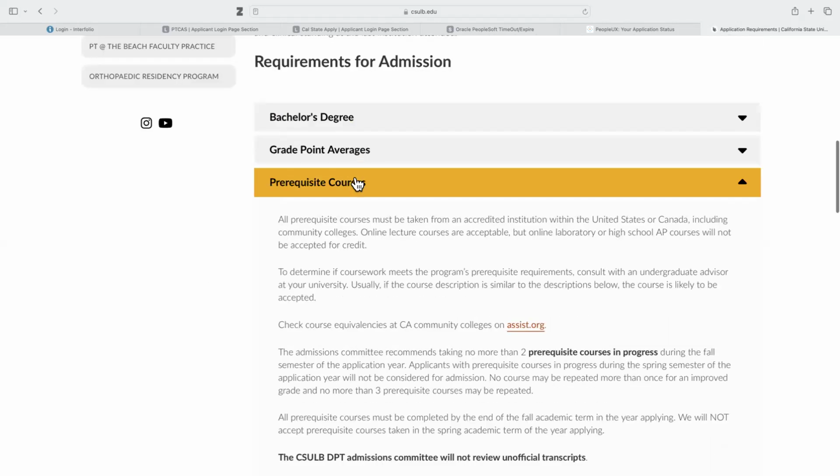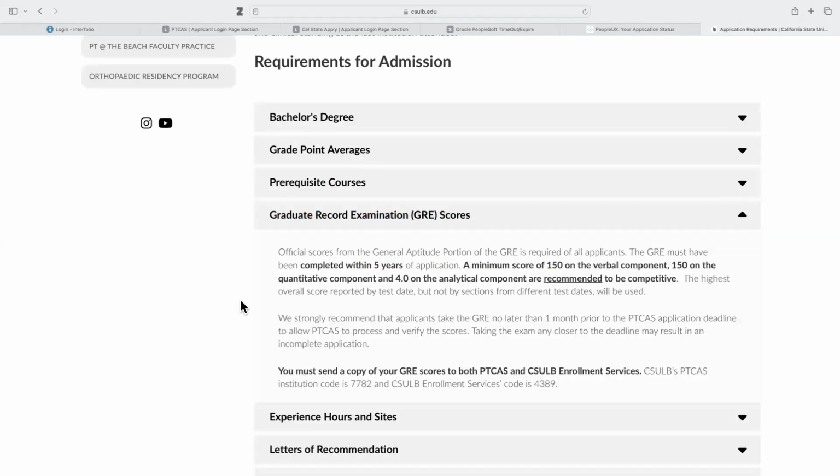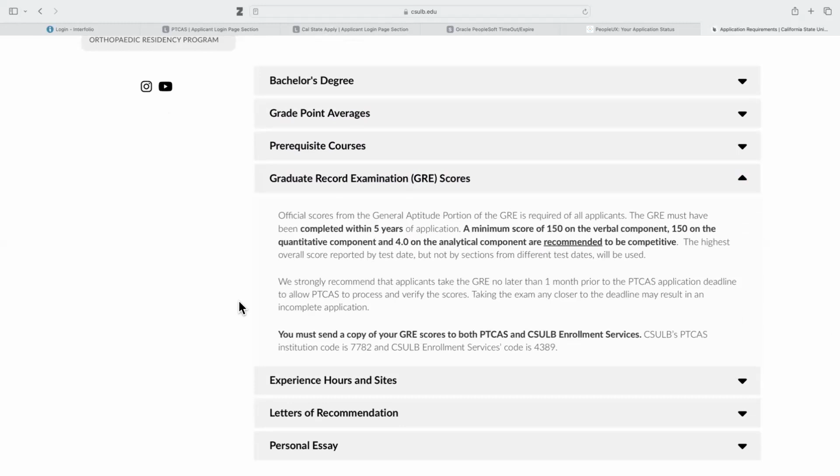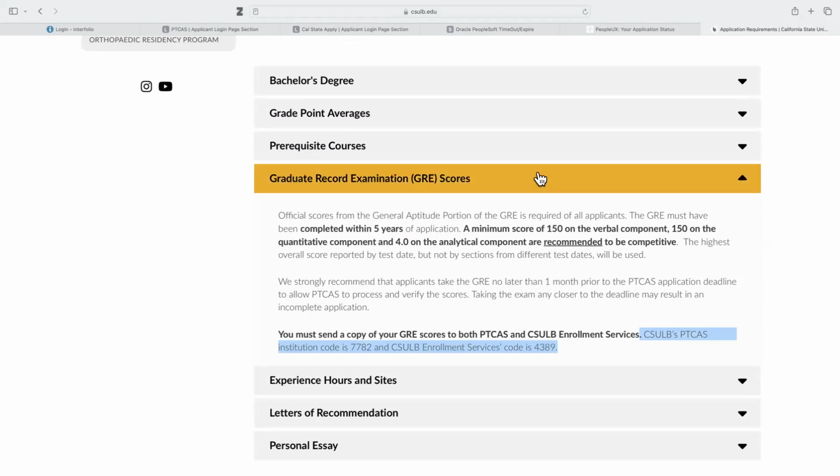So there's that. We also have the GRE, which breaks down all of the minimums. One thing that we forgot to mention, but we will when we talk about the GRE more in depth, is that each school has a specific code that you will send the essay or the GRE scores to. So when you're ready to do those, they are there. Those will be available under all DPT school sites as well.